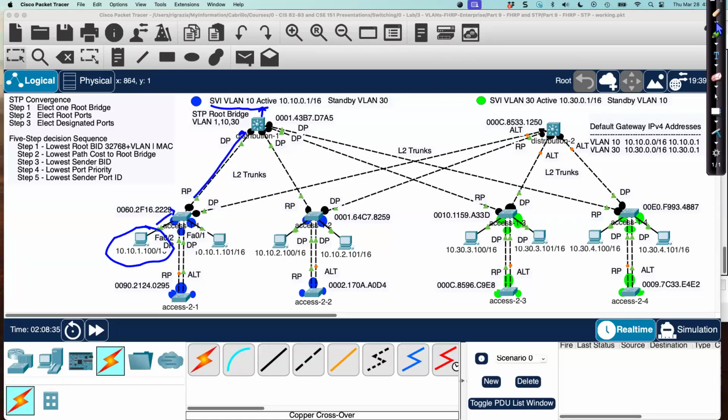That seems like the best path. But how about these devices over here? Let me use a different color. Let's pick on this device right here. Here's its default gateway. What about sending a packet from here to a device on another network, encapsulated in the Ethernet frame with the MAC address of the default gateway, this layer 3 switch? It can't get there directly. Here's its best path. Look at this, here's the root port. So what it's going to do is send it here.